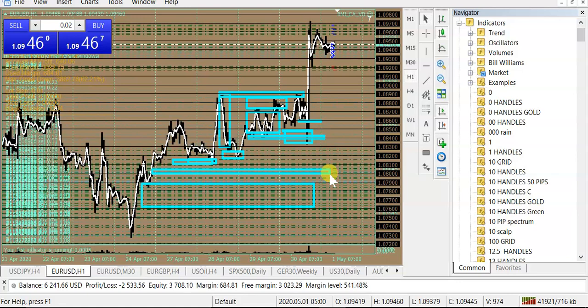I've set up to capture that, and then as soon as it retraces, I've got scalps built into all of these tickets. Not all of them, but some of the tickets are scalps and some are swings, and I'm going to buy at the market where the 50 pips stop. So I'm fulfilling all the different categories.